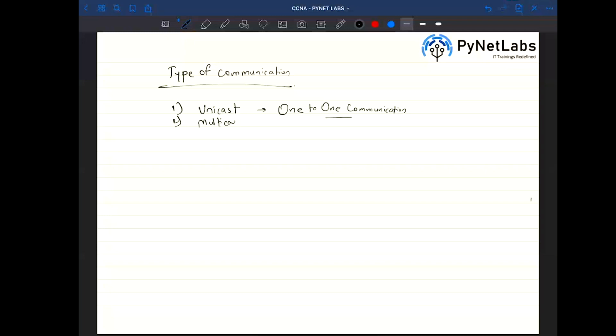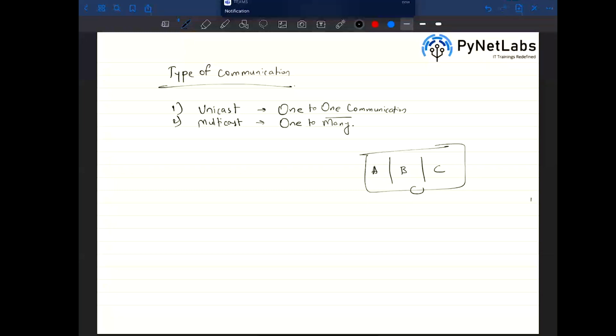Multicast communication means one to many. It can happen that there is a group of people sitting in your classroom, and this classroom has group A, group B, and group C. And the teacher is standing right over here, and the teacher wants to talk with group A. That particular communication will be called multicast because the teacher is talking with a specific set of persons, but not with all of them.